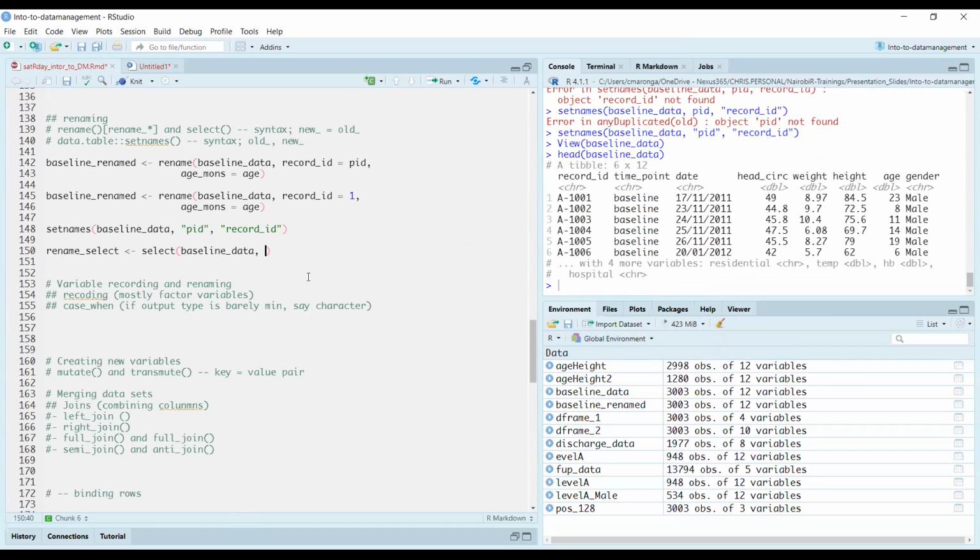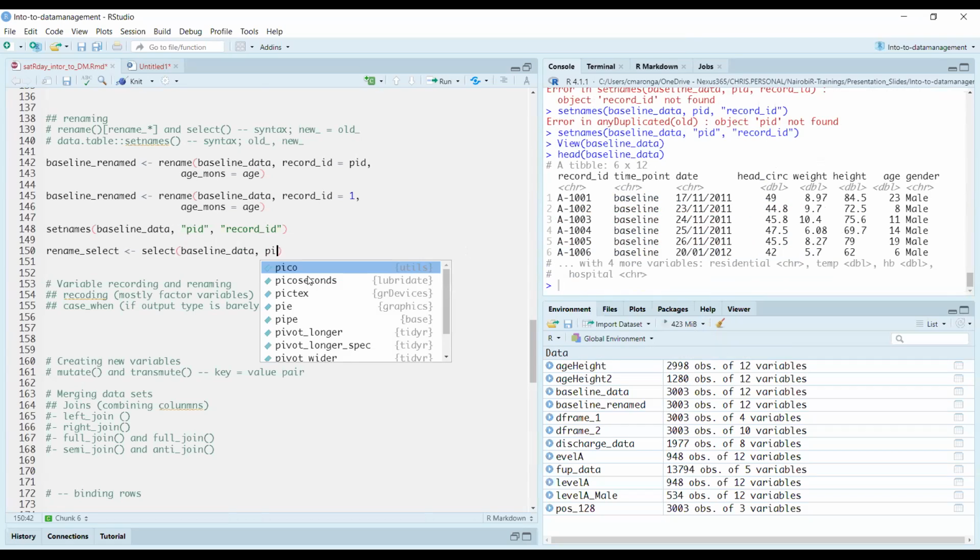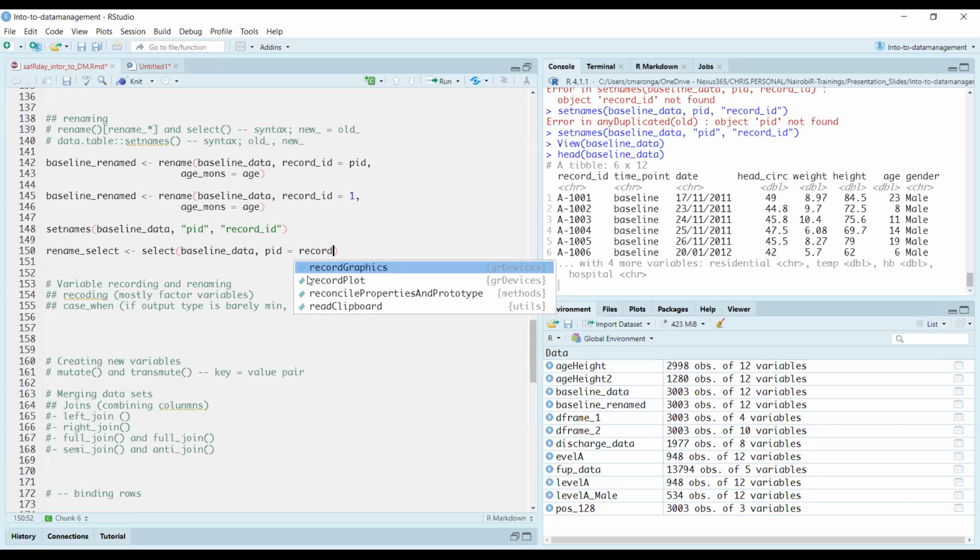I'll say select, but use the syntax for naming. So I'll say select PID equals record ID. What this means is that while selecting these particular variables, change record ID into PID. But if you stop at this, you'll only have one variable in this data set. So use this very carefully when you're dealing with probably very few variables. If that's the only thing you wanted to rename, you can always add this very useful function called everything.